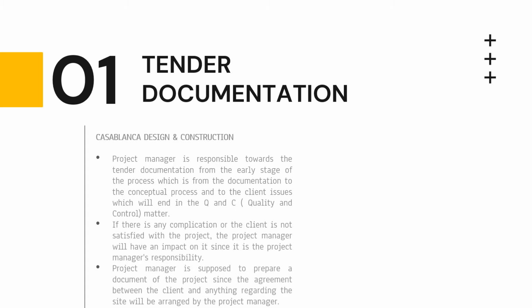The tender documentation process in Casablanca Design and Construction Sendirian Berhad is such that the project manager is responsible for the tender documentation from the early stage of the process, starting from the documentation to the conceptual process and also the client issues, which will end in the quality and control matter. If there is any complication or the client is not satisfied, the project manager will bear the impact, since it is the project manager's responsibility.